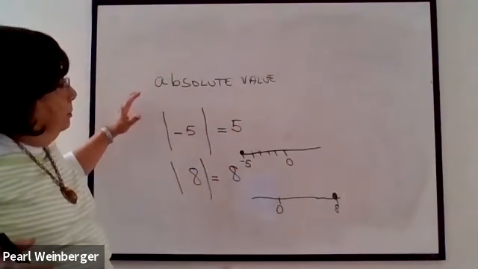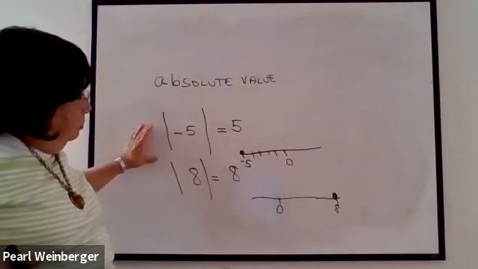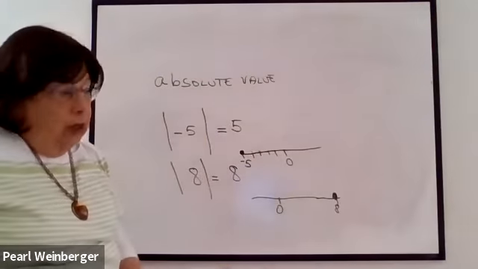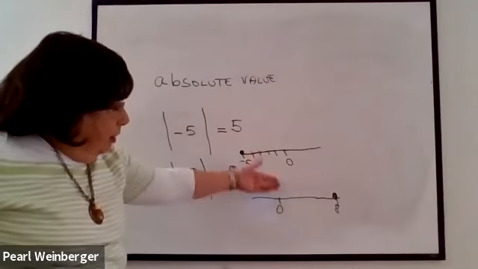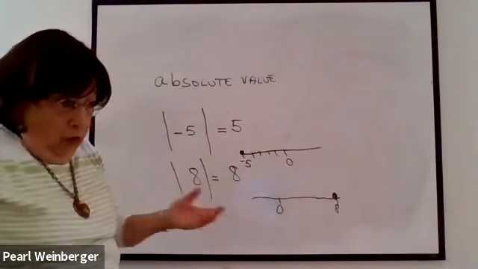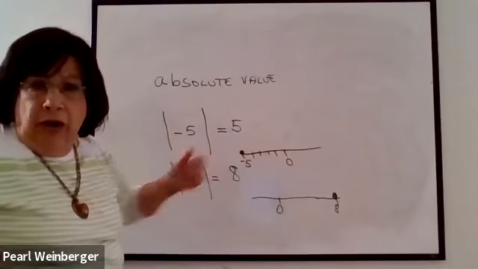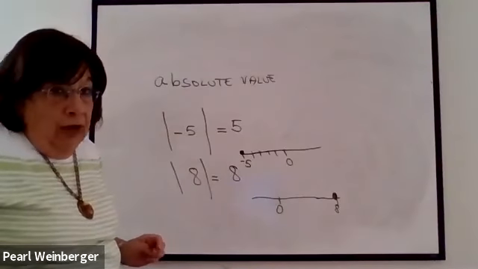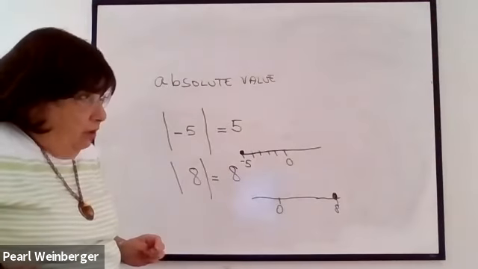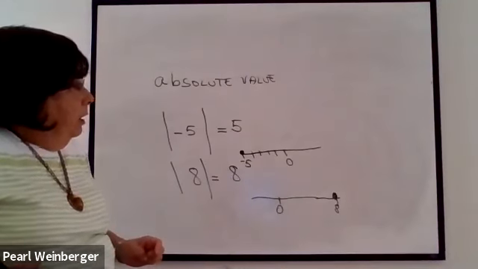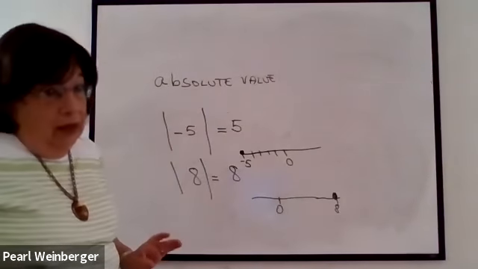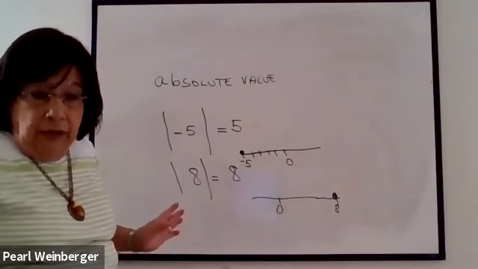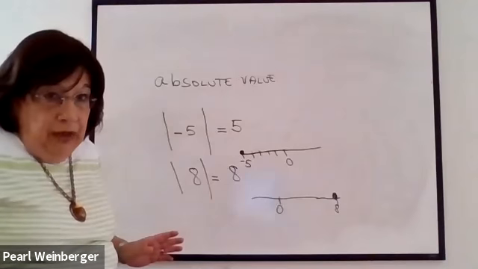When you're talking about the absolute value algebraically, you're just talking about the value of the number. Forget about its sign. When you're talking about it geometrically or graphically, you're talking about how far you are from the origin. And again, it doesn't matter which direction you're going because that's not what you're being asked. So I think everybody knows that when you have an absolute value, all you have to do is drop the sign. There's not much more that you have to know about that.